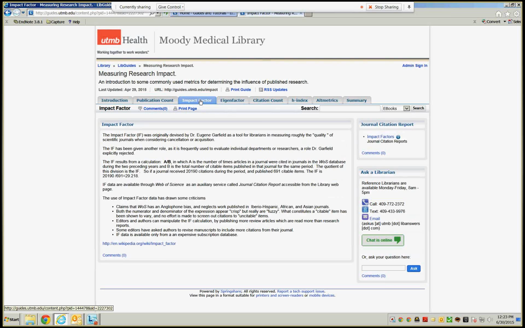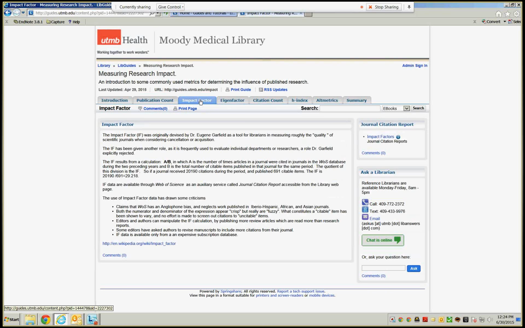So the impact factor is a calculation where the numerator is the number of times articles in a journal were cited in the Web of Science database during the preceding 2 years. And the denominator is the total number of citable items that were published in that journal in the same time period.